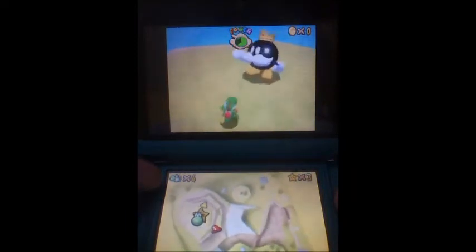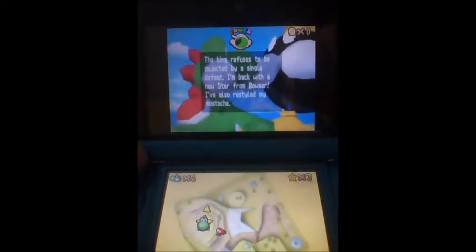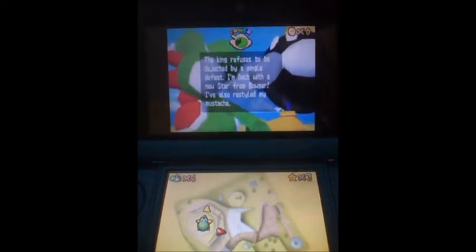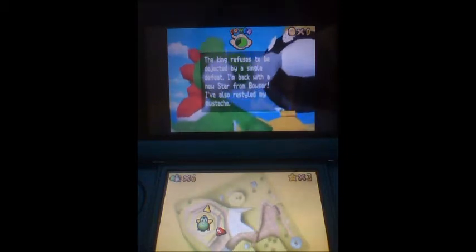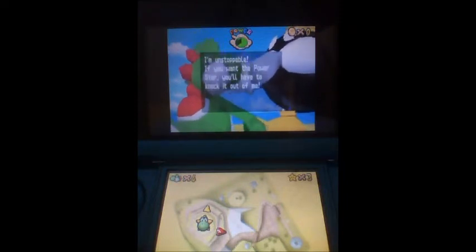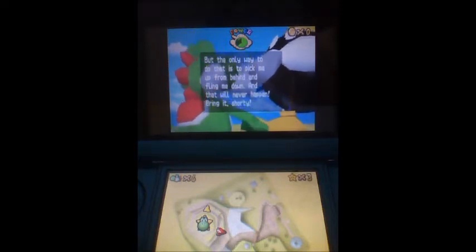And there's our boss. The king refuses to be dejected by a single defeat. I'm back with a new star from Bowser. I've also restyled my mustache, except it's exactly the same. He's unstoppable. If you want the power stone, you have to knock it out of me. The only way to do that is pick me up from behind and fling me down. But that'll never happen. Bring it, shorty.